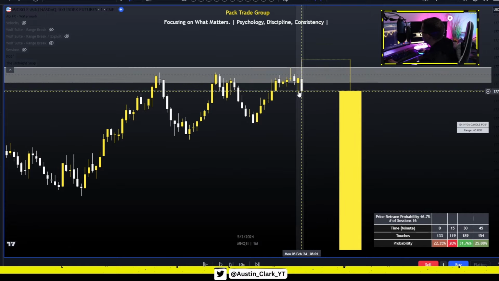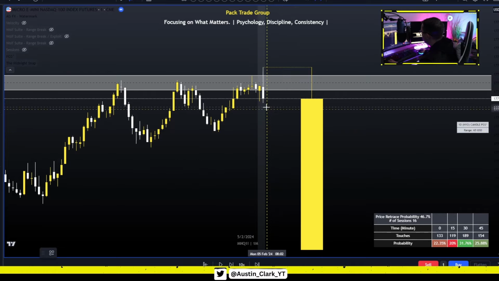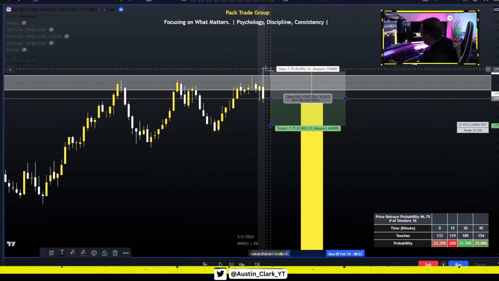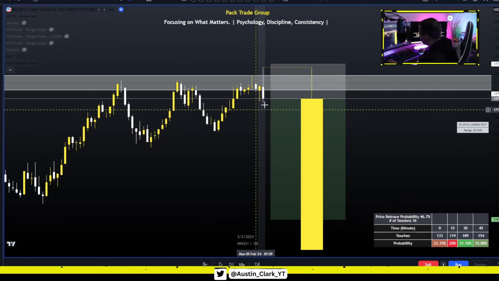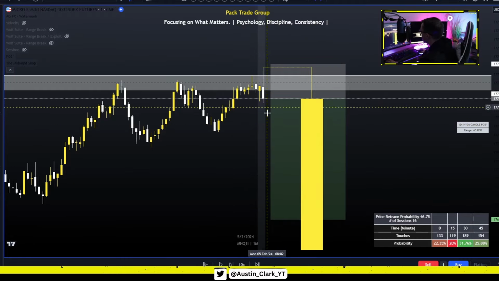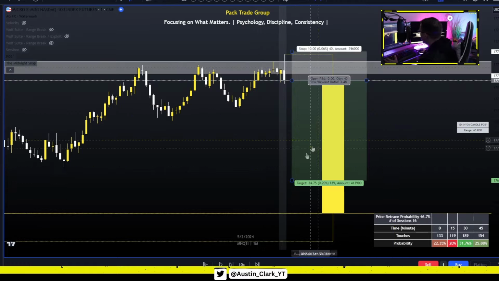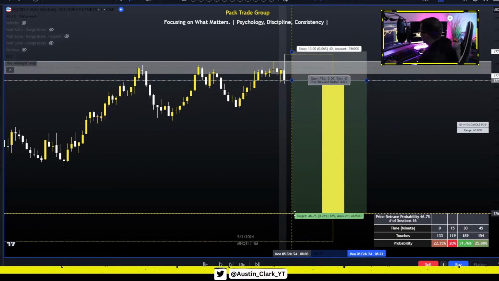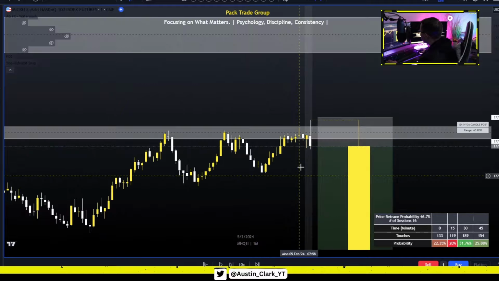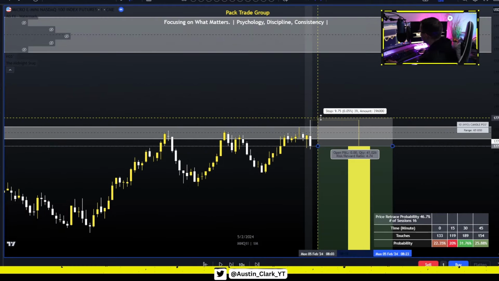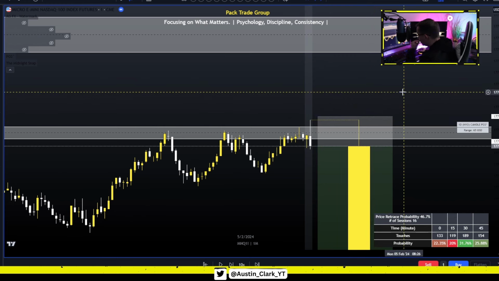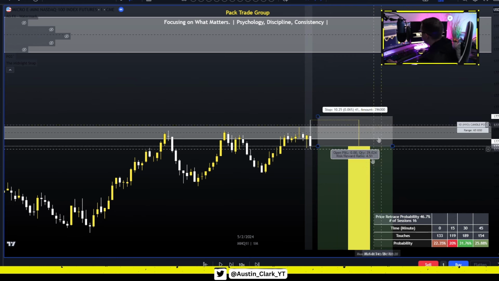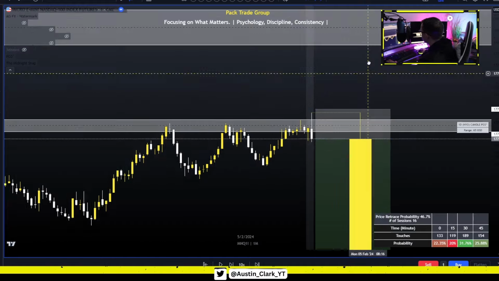So this was my short at 8:01. And again, I would already have had this mapped out. I'm already calculating my lots and my position size, my contracts, however I'm trading. And this is something that you just have to do every single day. My target is always going to be the midnight open, stop loss with a little bit of breathing room above either a protected high or the daily high. So of the daily candle here. So that was my short right there at the candle close.